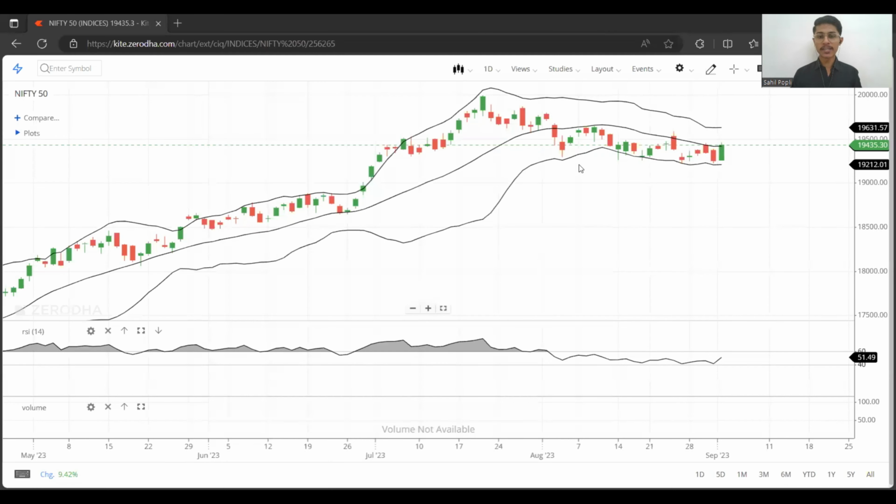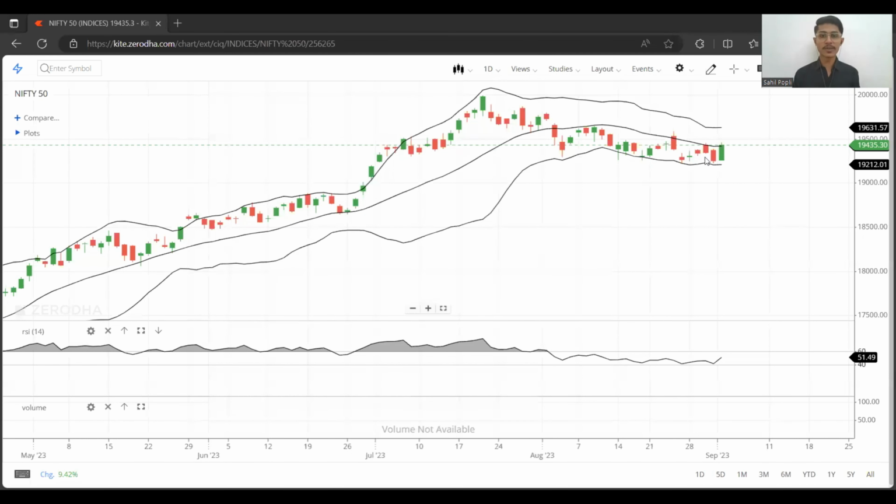So I hope that my screen is visible. Let me get back to one single basic thing: if the time frame is daily, then it gives the short term trend, which is either bullish, bearish, or sideways, similarly uptrend, downtrend, or sideways. If the time frame is weekly, it gives the medium term trend, which is either bullish, bearish, or sideways. And when it comes to the monthly time frame, that is the long term trend, which depicts whether the trend is bullish, bearish, or sideways, or similarly uptrend, downtrend, or sideways as well.